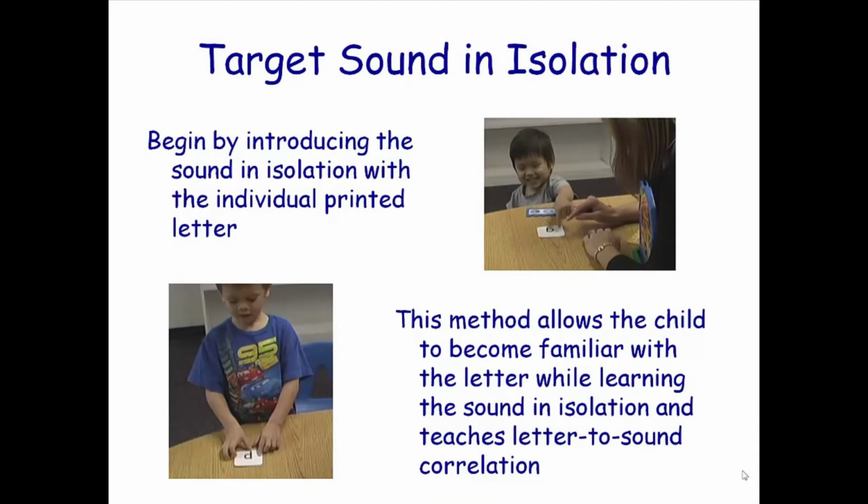So we're going to talk about how to begin to work in isolation. So with my kids, I begin by introducing that sound in isolation with that letter. So it doesn't matter how you introduce the letter. You can have a chalkboard if you have that in your room. A dry erase board works great because you can use that over and over again. If you just have a piece of paper and a pencil, that works. So as you're beginning to introduce that sound, you want that child to be able to see the letter that goes along with it. So then as they're looking at words, there's an attachment there. They see the letter and they have the sound that goes along with it.